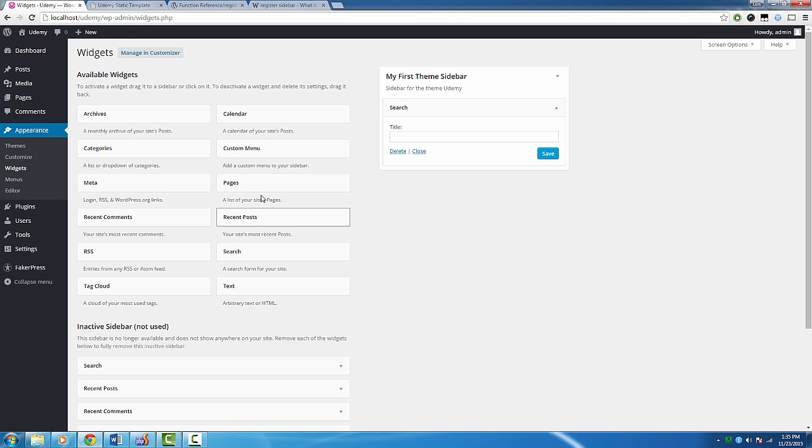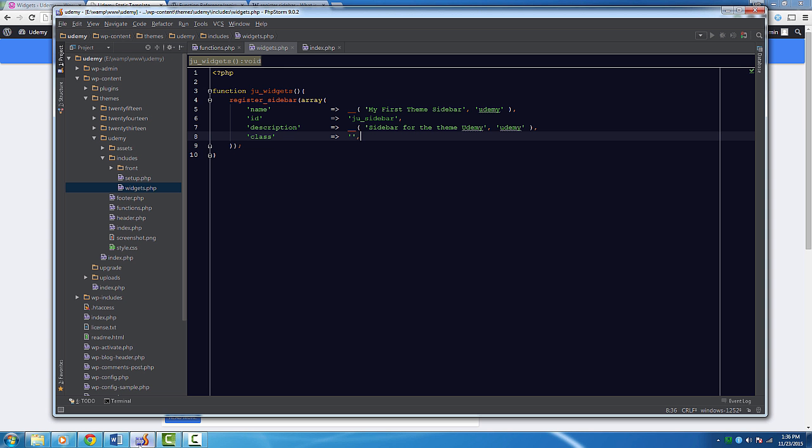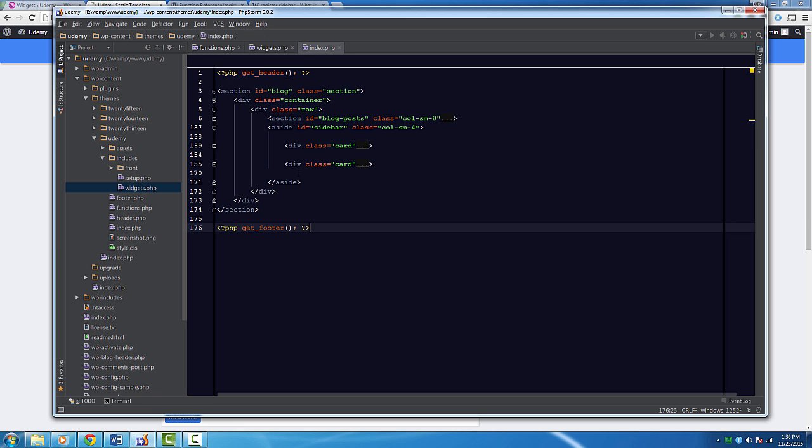After doing so, let's take a look at our site. You'll notice that our widgets aren't loading. This is because we haven't called the function for displaying them. Before we do that, let's separate our sidebar from our template. Just like the header and the footer, sidebars can be put in their own files and be called with the function get_sidebar. The rules for names apply to this function as well.